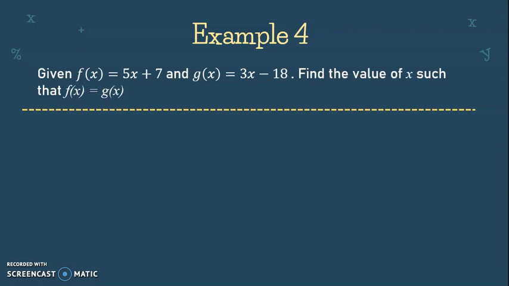Okay, so in this case, what I want you to do is to try to pause this video and first highlight the key information, and next you need to apply any relevant method, and lastly you have to solve the equation and also double check your working and answer. I want you to pause this video and try to do it on your own first. Alright?